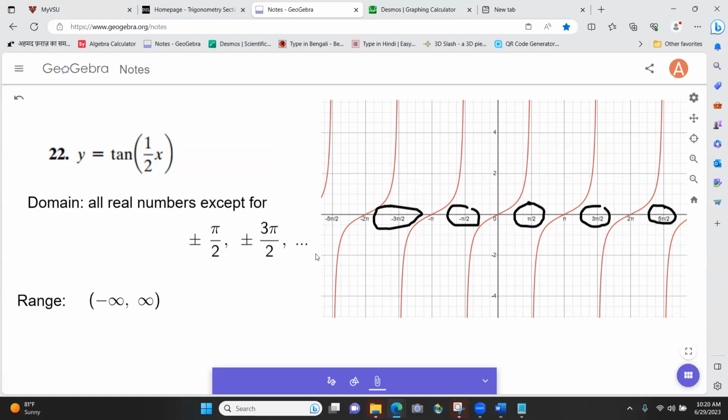Let's do one that has secant or cosecant in it. So just a little bit of summary, guys. We have seen sine and cosine kind of resemble each other. They're like waves. And we have seen secant and cosecant. They also resemble each other. They're like U-shaped curves, wine glass, U-shaped, champagne glass, whatever you want to call it. And these tan functions are completely different. I don't know how to describe it, but you're seeing one in front of you, tan and cotangent.